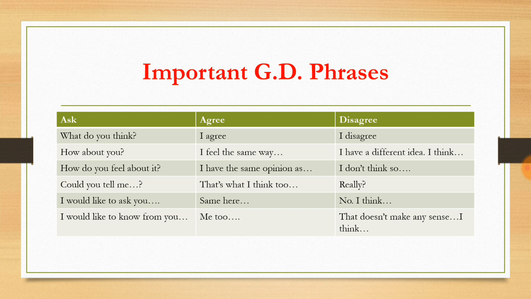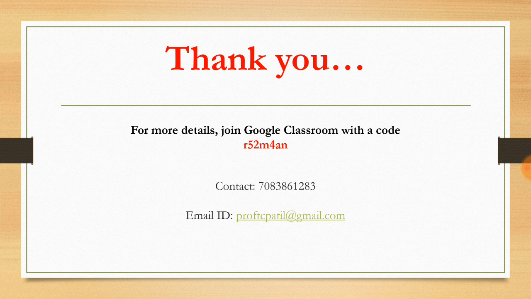"I think" means you are justifying yourself for why you disagree with others. Only saying that no, you are wrong, is not enough; you have to prove what is right. If they are wrong, you must have some base for your disagreement. So always think about these important phrases, but you should be very polite and very friendly while playing a role in the group discussion.